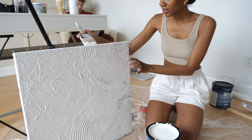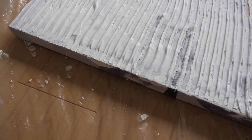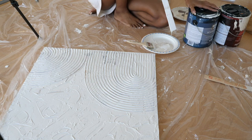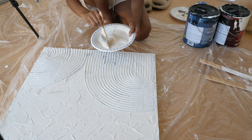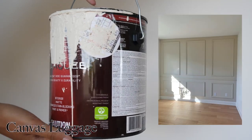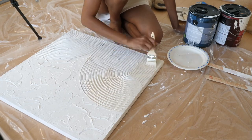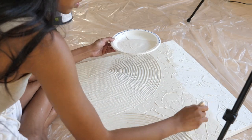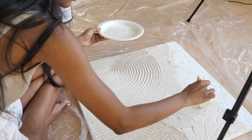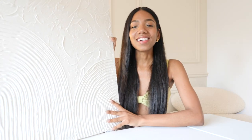Instead of plaster I decided to just paint the sides white and add texture with the paint as it was drying. Once I was done with that, I debated whether to paint the canvas or not because I really liked the look of just the plain white plaster with the original art peeking through. But I realized all my walls at home are white and it would blend in too much. For the paint color I mixed two colors from Behr — canvas luggage, left over from my office feature wall, and ultra white — then gave the canvas a few good coats, making sure all the little nooks and crannies got covered.